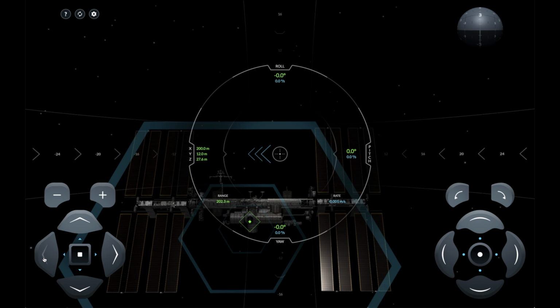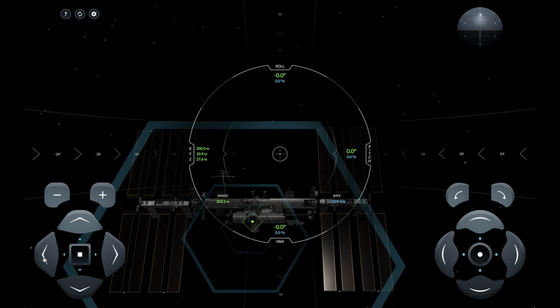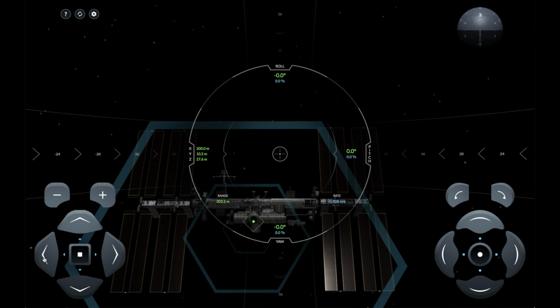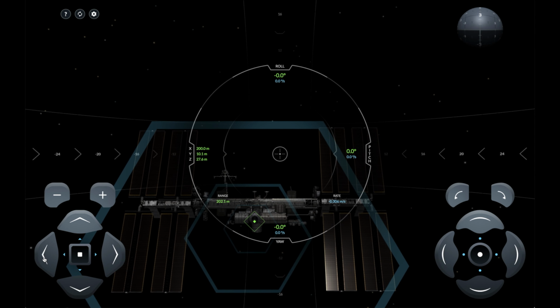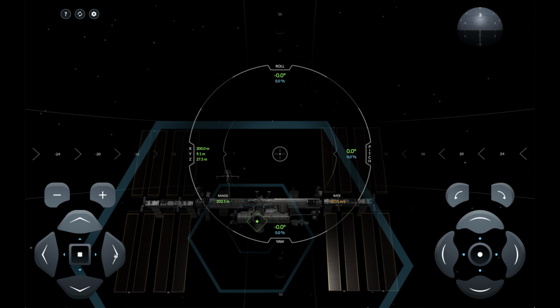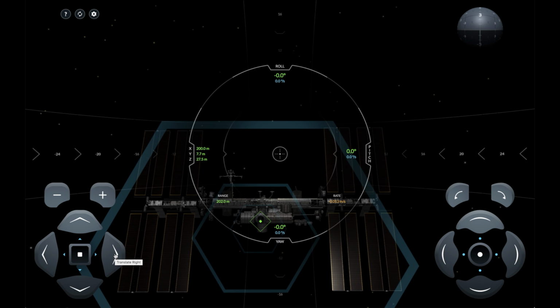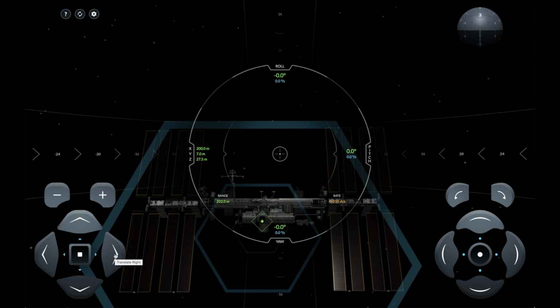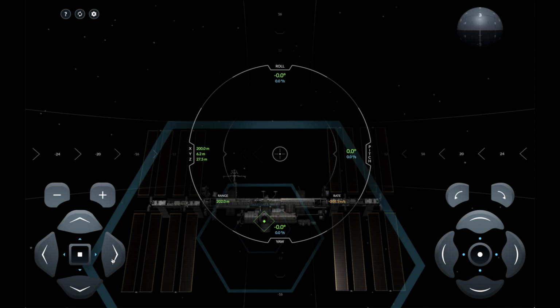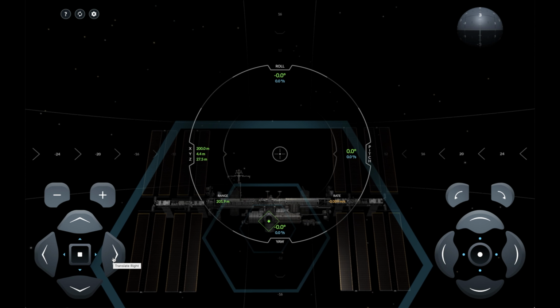And first of all, we're going to move to the left. Now this one we don't actually see the amount of thrust that we're putting in. So usually you can just count the number of thrusts that you've put into a particular direction and then reverse them as you get close. It's also pretty obvious.